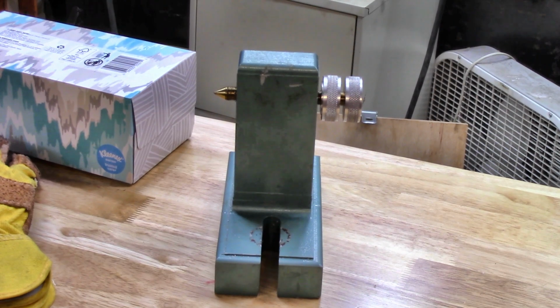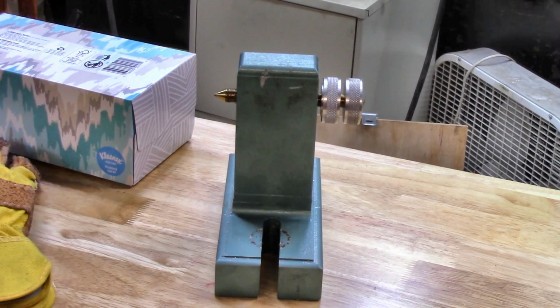In the beginning there was Mr. Pete, and Mr. Pete taught me how to make gears, and I saw the gears and I thought they're good, you know. So I decided I wanted to make gears. I got me a rotary table, but the one thing I didn't have was a tailstock, or whatever you want to call it. I call this a tailstock for the rotary table. Some people do and some don't.